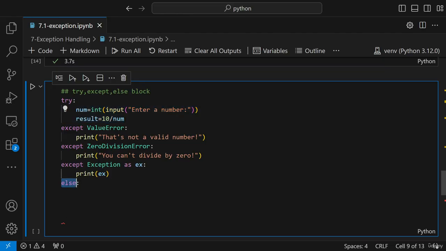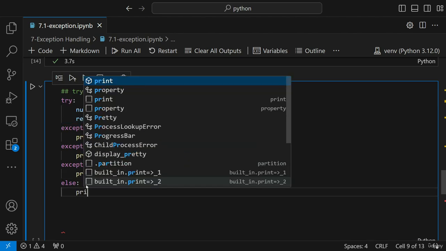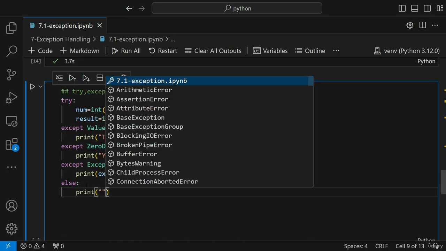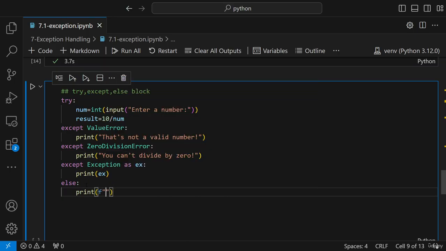So there is an option of writing an else block. At the end of the day, after this gets executed successfully, it has to execute this. So in the else, I will say, hey, the result is this specific result. I'm just displaying the result over here, right?